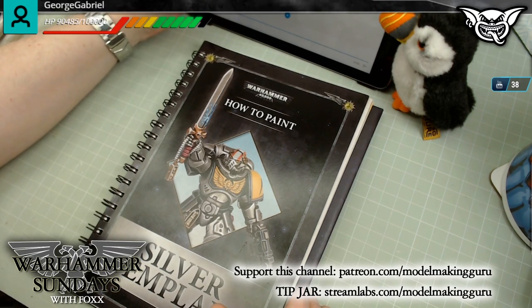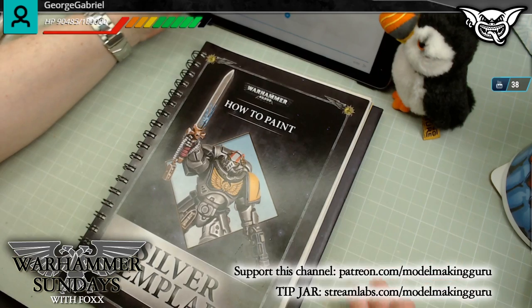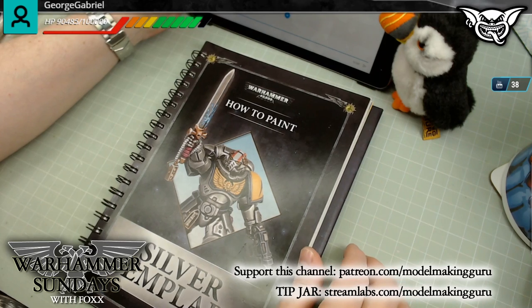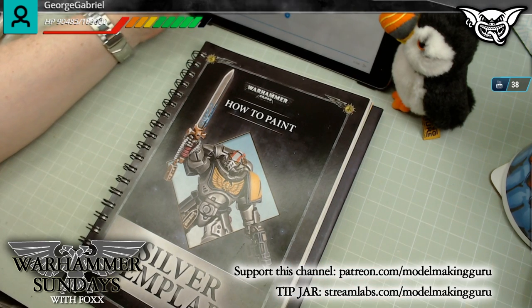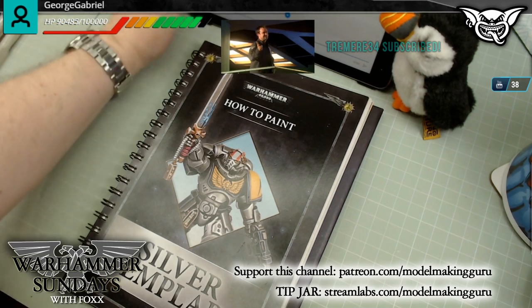Dad has, of course, already asked the most important question of the day, which is bench and belly. What's on your bench? And what's in your belly? What are you working on? Doesn't need to be a model. Can be anything creative. Can be a drawing or a painting or an embroidery. Or you could be, I don't know, glass blowing. But you don't tend to do that in your bedroom or your workshop or your garage or whatever. Could be anything creative. And what's in your belly? What are you having for dinner? Or what have you had for dinner?